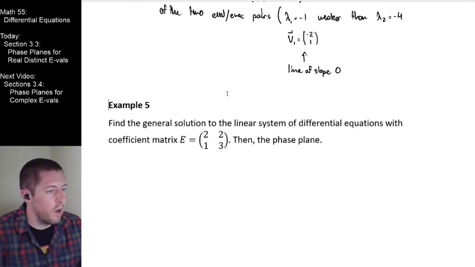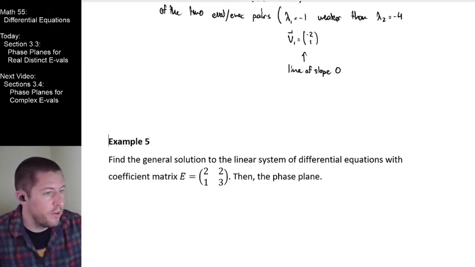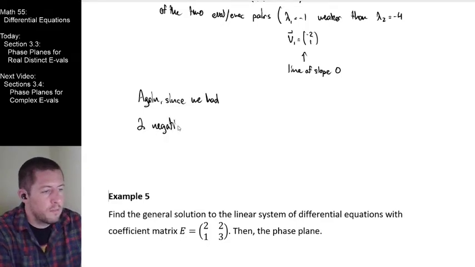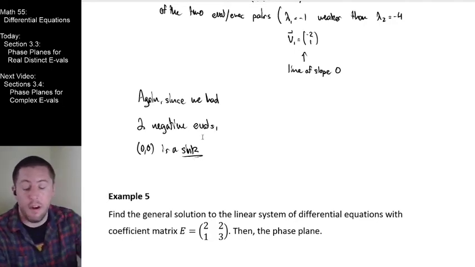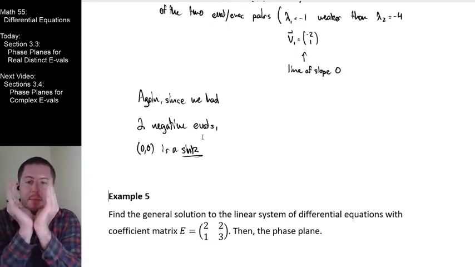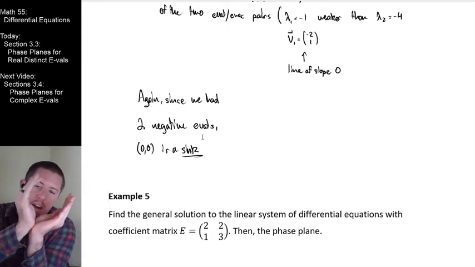All right, so last things I want to do here, I just want to state again, since we had two negative eigenvalues, 0, 0 is a sink. We've already said it a bunch, I just hadn't written it. Let's go verify in technology that we're going to get the graph that we're expecting. So I'm expecting those x to the fourth looking shapes, but I expect them to be sitting on our v1 line right there. So they're going to be angled like this right here.